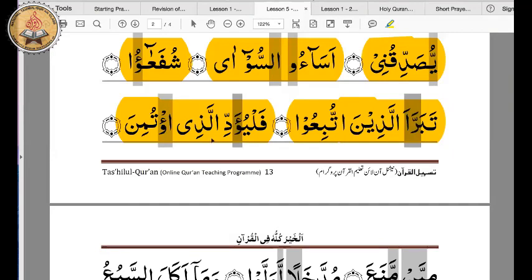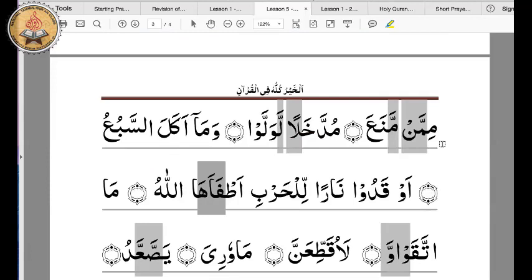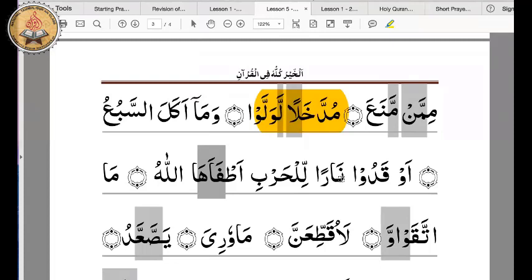So we're not prolonging. Some people might fall into the trap of reading this as a ya madda and prolonging it, but we're joining this dhal with this hamza. So alladhi'tumin. Very good. Next one, please. Mimmana. Excellent. So what letter in this sequence have you missed out? The noon with the sukoon on it. Yep, very good. And the next one, please. Mudda khalalla wallaw. Excellent. What do we have right at the end over here? This wa, what is it an example of? It's a lean letter. Yep, excellent.